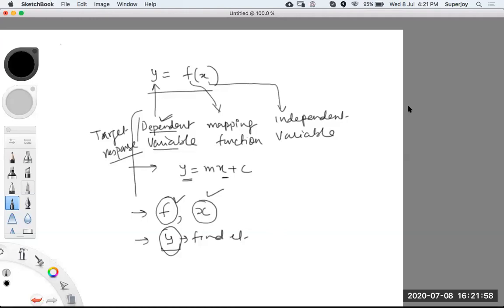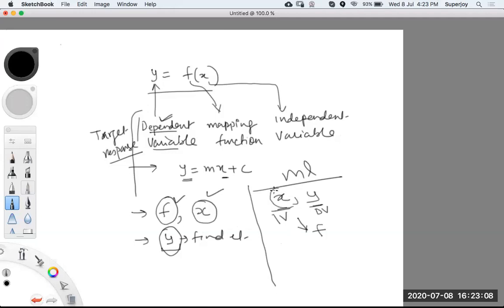So I was telling you that in mathematics, we have the y is equal to f(x) equation, where x is the independent variable, f is the mapping function, y is the dependent variable, and in a mathematical problem, we are given f and x, and using those two entities, we can easily find out the value of y. That was the mathematics. But now, we are moving to the machine learning world. So what happens in case of machine learning? That was the story of mathematics. Now I'm talking about the ML world. The story is that in machine learning, we are given x and y, we are given the independent variable and the dependent variable, both. And because now we have x and y, using these we can find out the mapping function, because in y is equal to f(x), if you know two entities, you can easily identify the third one.